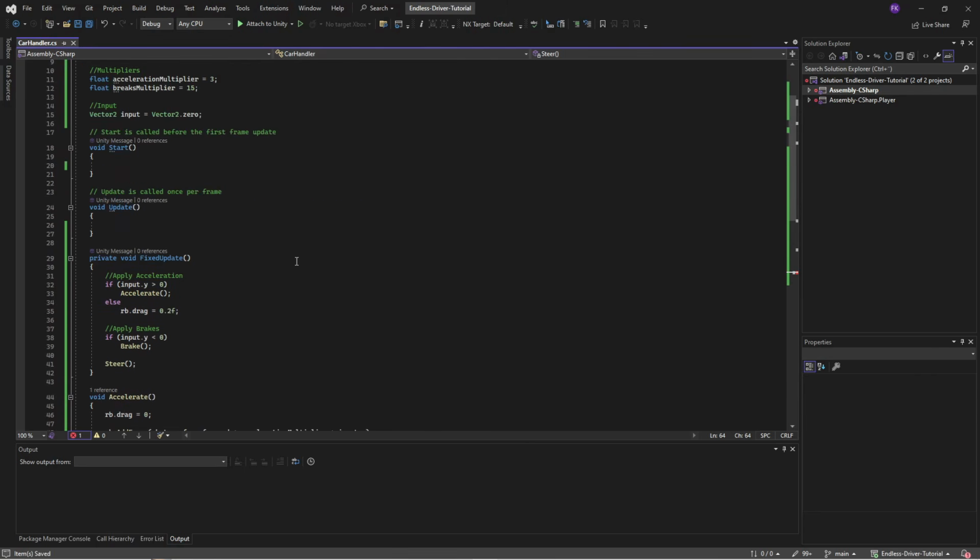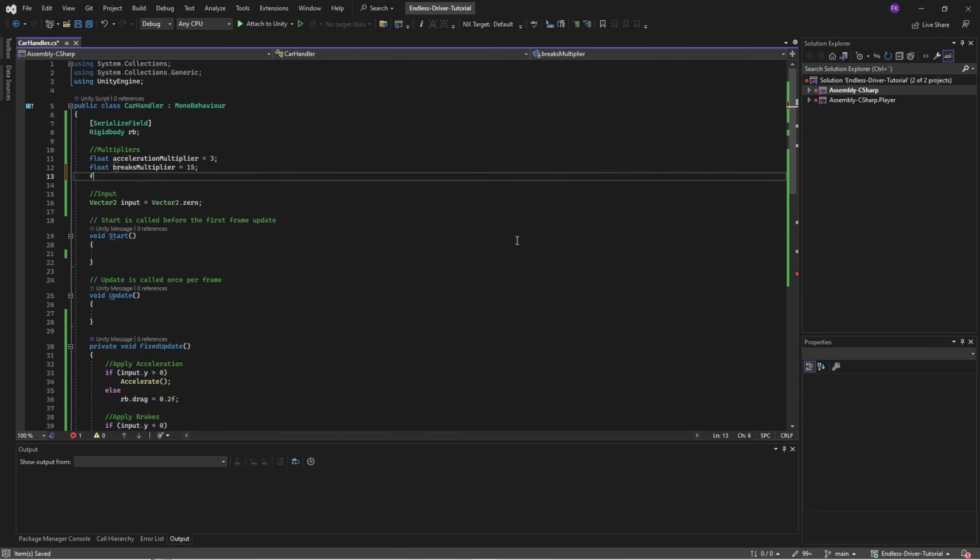And let's add our steering multiplier. And for a suitable value for that, I'm going to look actually in my cooking book to see what I used. And I actually used a value of 5. So let's go with 5.